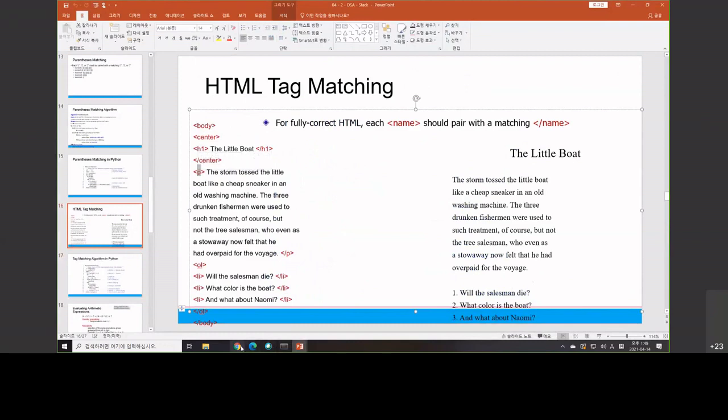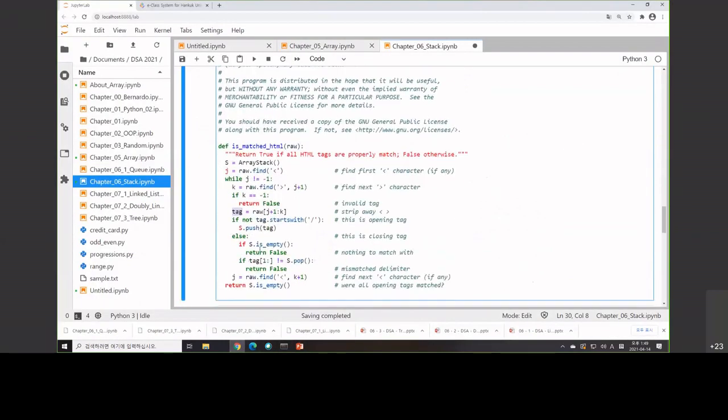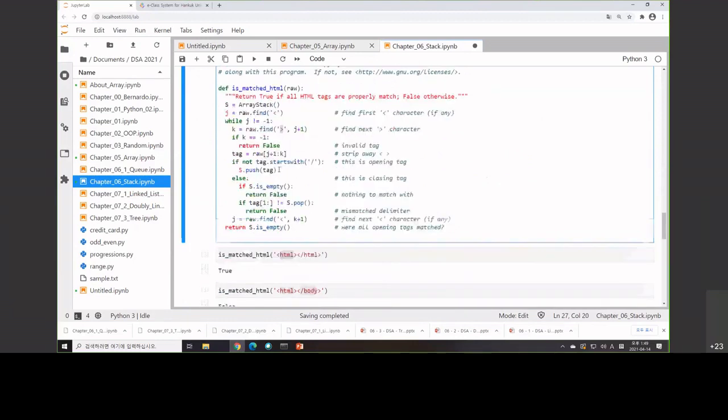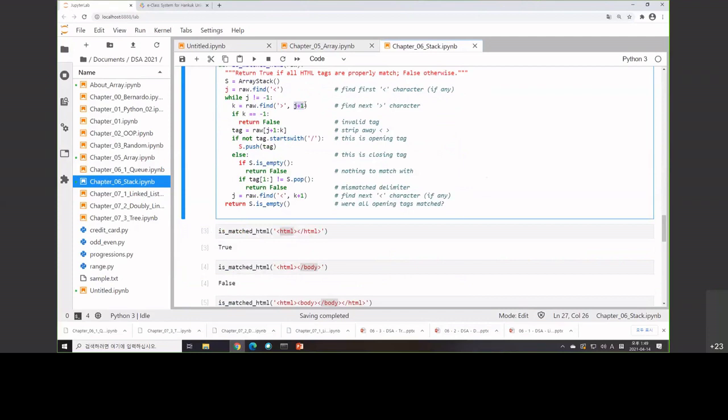That's why we need to find the ending of the triangle bracket, and then find the index, which is j plus 1, the starting point, until the end, which is k.